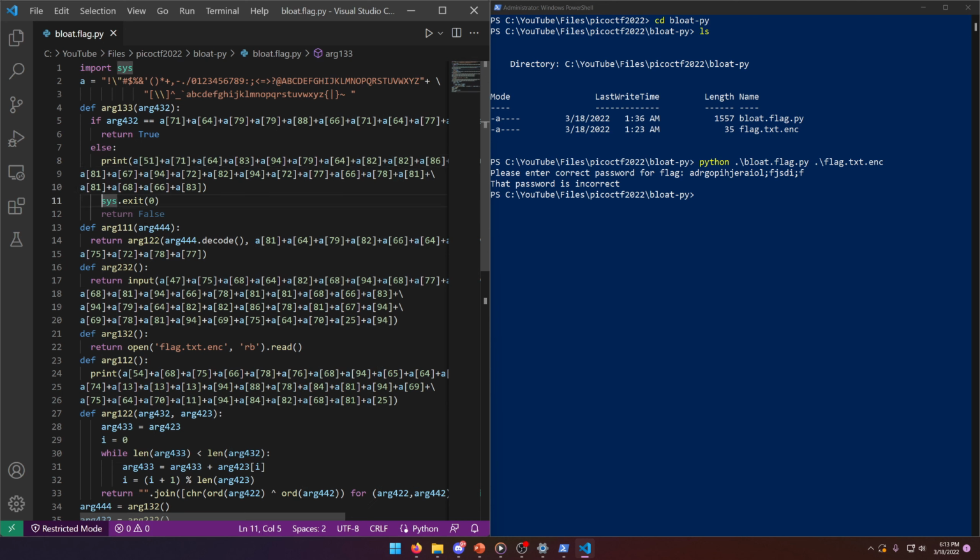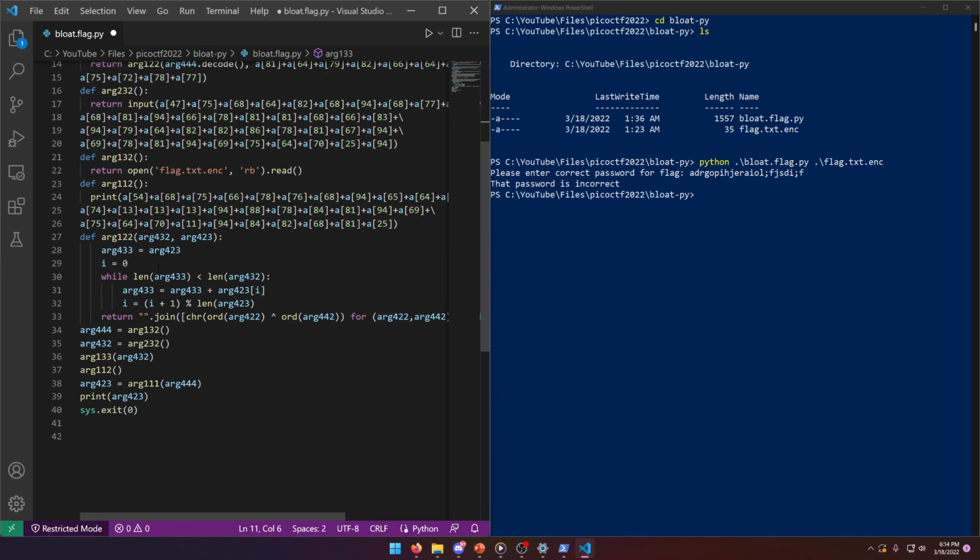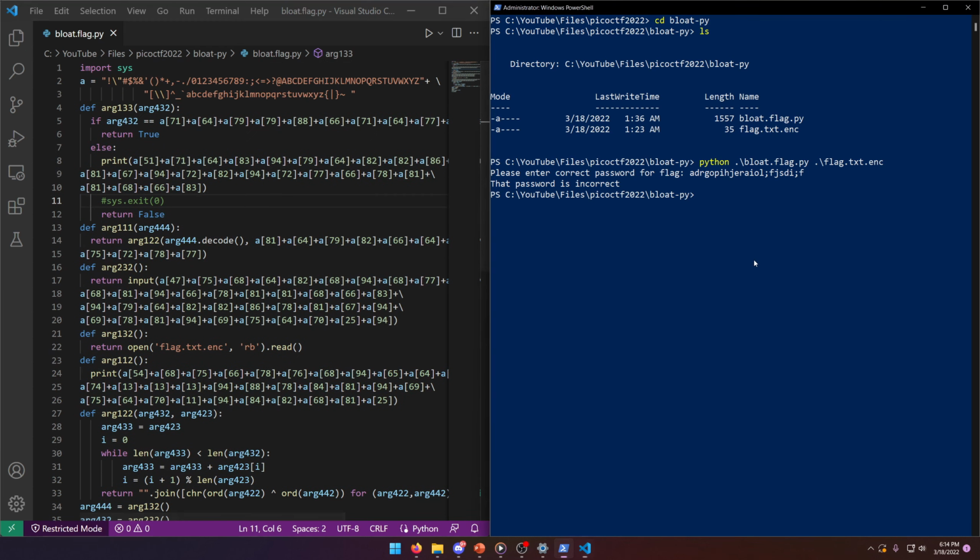So why don't we go ahead and just comment that out? Because maybe if we never exit, even if this returns false, maybe it'll just give us the flag anyways. There's no guarantee, but it's worth a shot, and I believe that whatever the case, that'll most certainly help us, because then maybe we can just return true here, and it might be able to give us the flag that way anyways. So let's just see what that gives us.